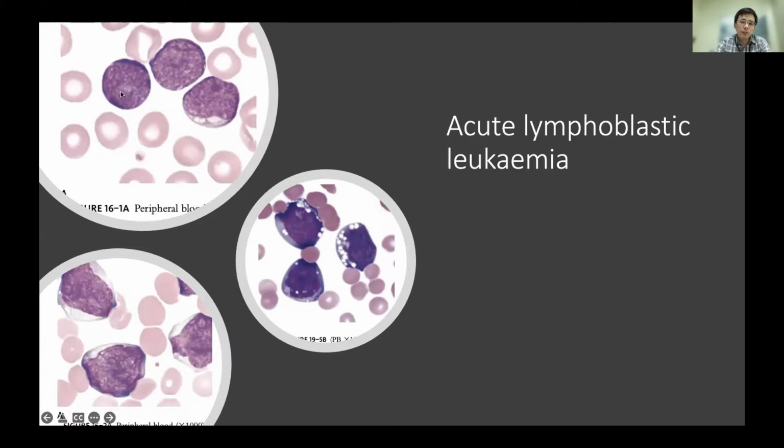If you can appreciate the chromatin pattern here, it is a little bit more open compared to this Burkitt lymphoma cell, which is more of a mature cell. You have a nuclear chromatin pattern that is more dense or blue. Here, the chromatin is open, and you also can see these prominent nucleoli. So this cell is actually a Burkitt lymphoma cell, a mature lymphoma cell with the characteristic of multiple vacuoles in the cytoplasm, and the color of the cytoplasm is also a little bit more deep blue.